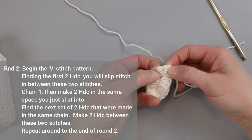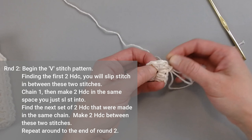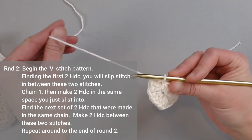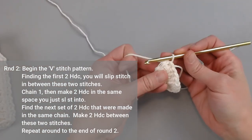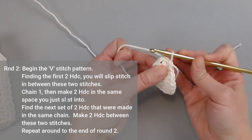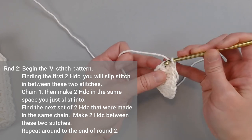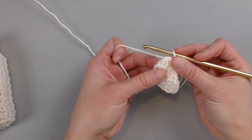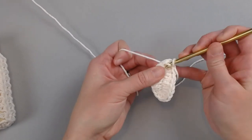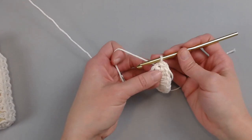And that would be right here. See how there's 2 half double crochets inside that same chain? We want to work between those 2 half double crochets. So in order to get there, we need to slip stitch between those 2 half double crochets. So take your crochet hook and put it between those 2 stitches. We don't want to work on top of the stitches. We want to work between the 2 stitches. Slip stitch to get us there. Now we are there between the 2 half double crochets.